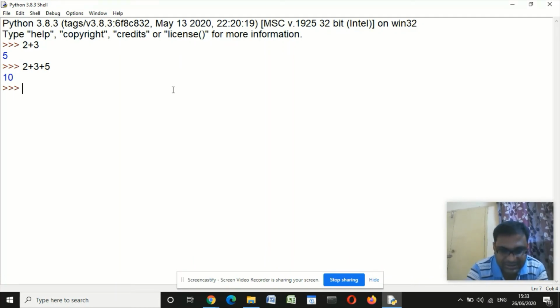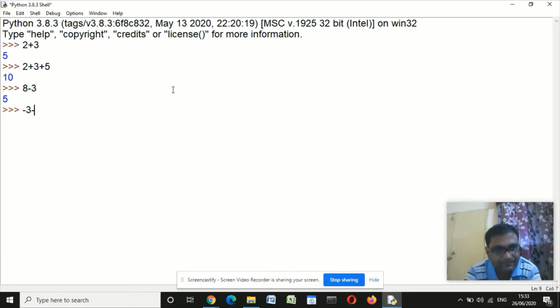Similarly, if you write 8 minus 3, you will get 5. So all kinds of mathematical operations are possible in Python. Now let me write 3 minus 8. You get the result minus 5.